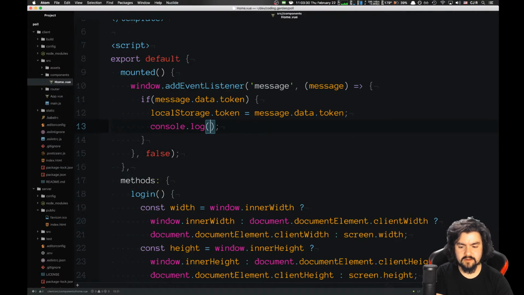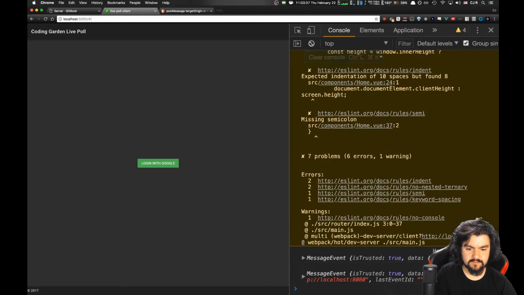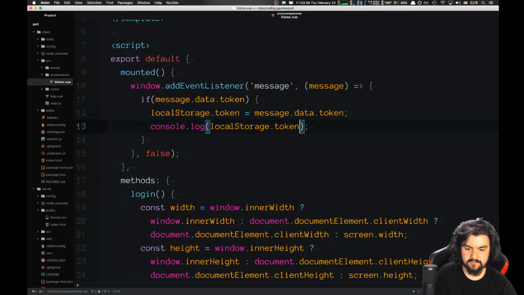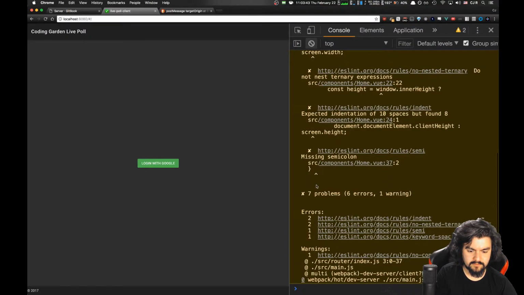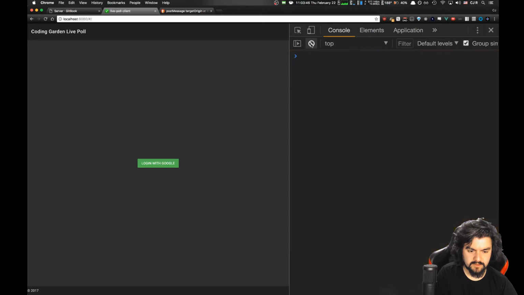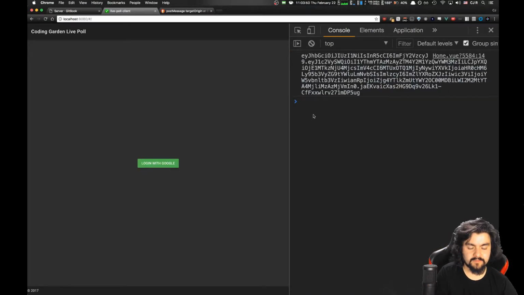And let's just log the local storage token. Okay. Log in with Google, and there's our token. That's great.